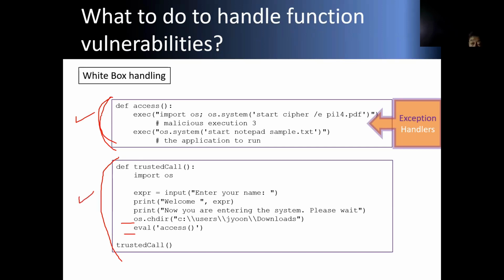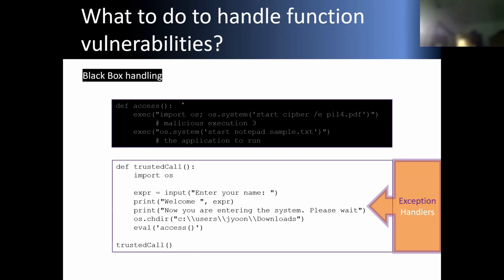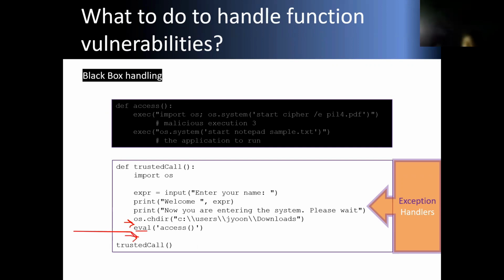That'll be fine, right? However, if there is a black box exception, then what should you do? You cannot do anything from here. The only thing you could do is, before you call this function, and after you call that function, you need to check. If there is some issue, then you need to raise user-defined exceptions, and then you need to handle those exceptions. And exception handling has been discussed, right?